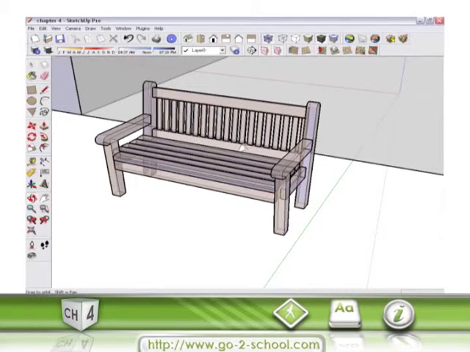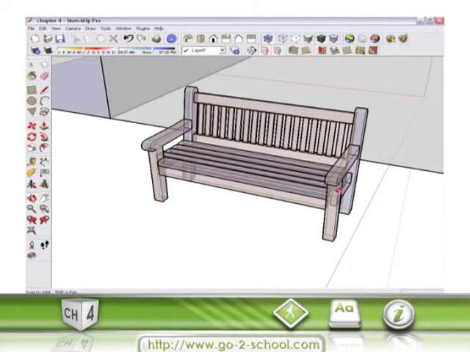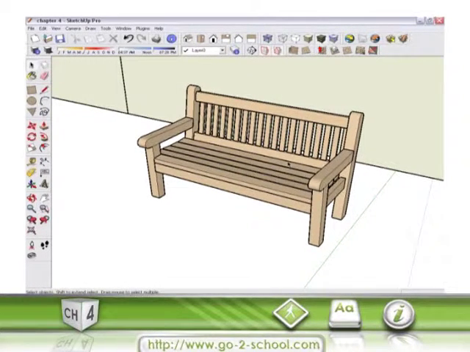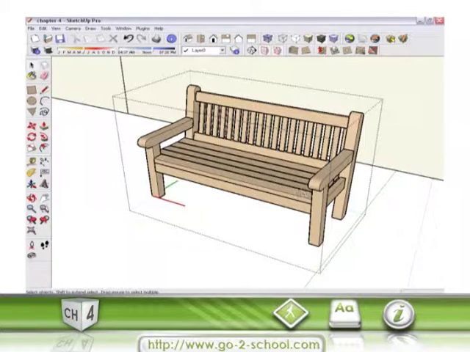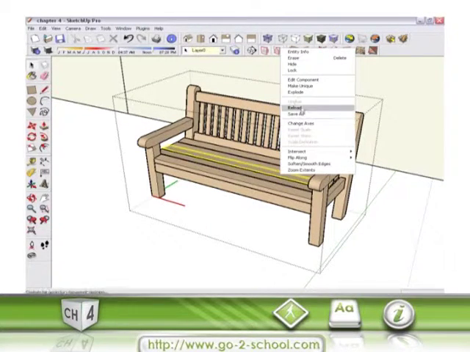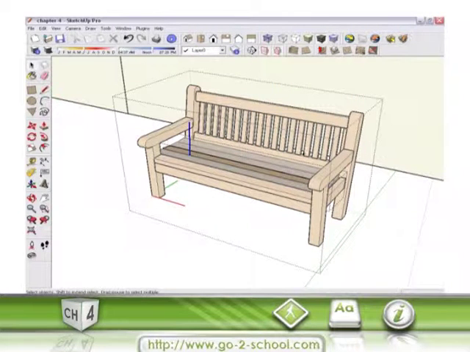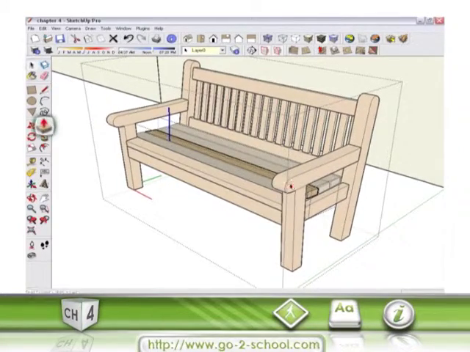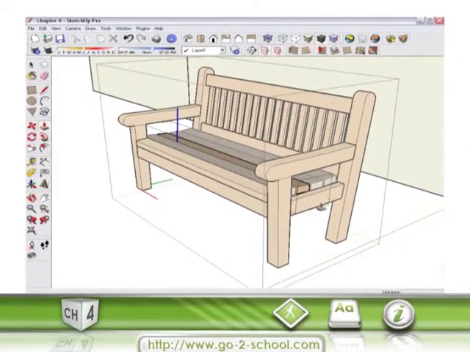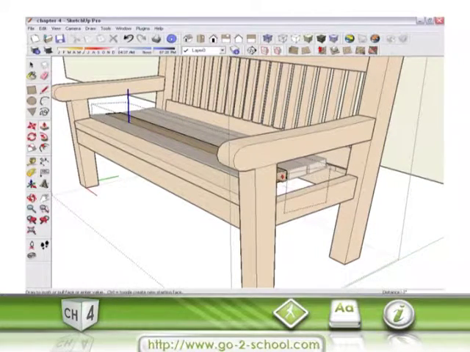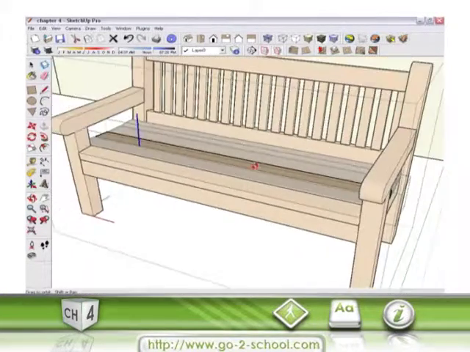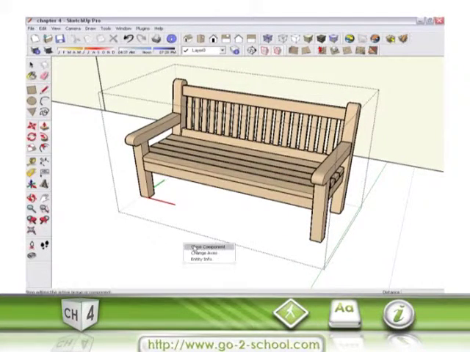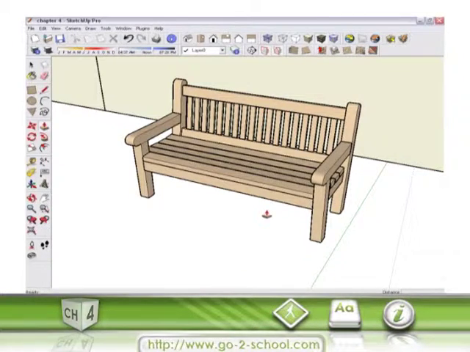So editing nested components, there are kind of a couple of little tricks to it, but for the most part, just kind of try to keep in mind that sometimes when you right-click on a component and select the option for Edit Component, you're still going to need to right-click again and select the option for Edit Component again. The further down you go inside these components, the easier it's going to be to edit them. And in some cases, actually right here, we actually want to bring it all the way out. So you have to go into that component in order to edit it. When you're done, close the little component inside and then close the larger component all together.